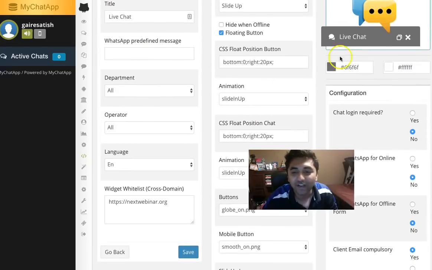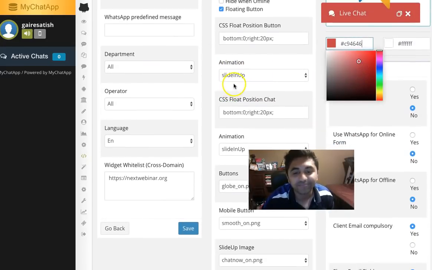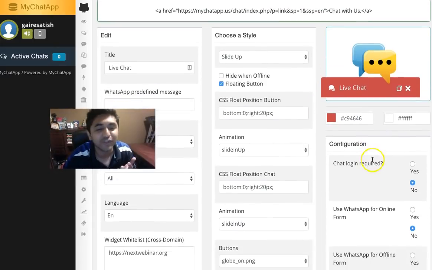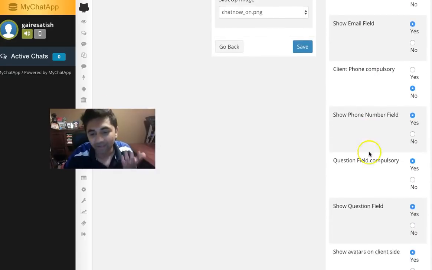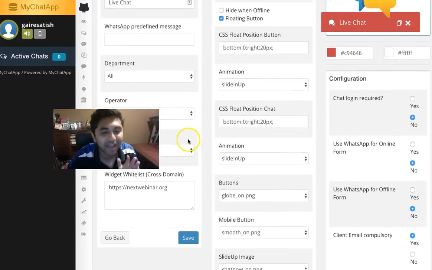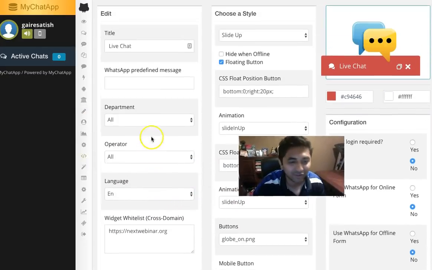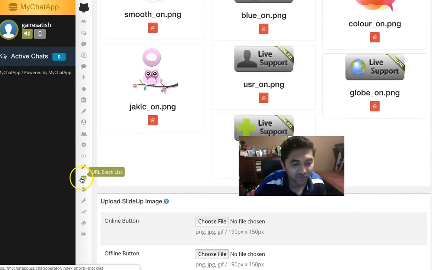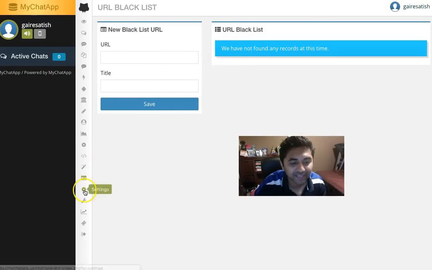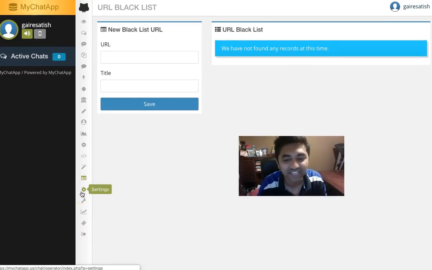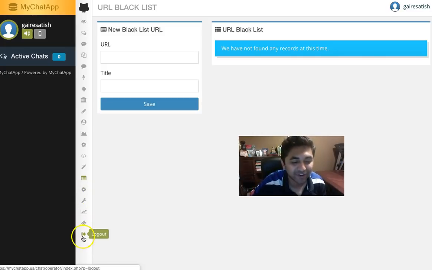So that's the feature. You can customize pretty much everything, guys. Animation, I'm not going to go over it, but just letting you know you can customize. Look at all these things, email, all these crazy things. You can customize every single thing here, I promise you, and everything is explained in tutorials. Buttons are just the buttons, be as fancy as you want. If you want to blacklist things, there are more settings, maintenance, and logs. Those maintenance things are actually for us. And you can also submit a ticket from here, and that's it.